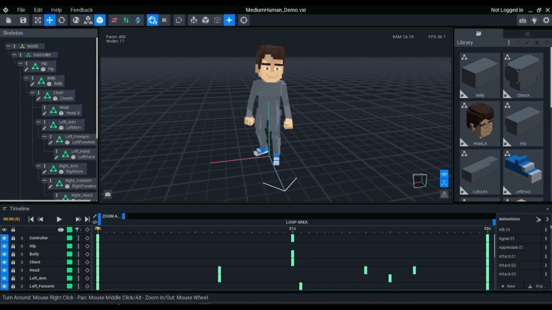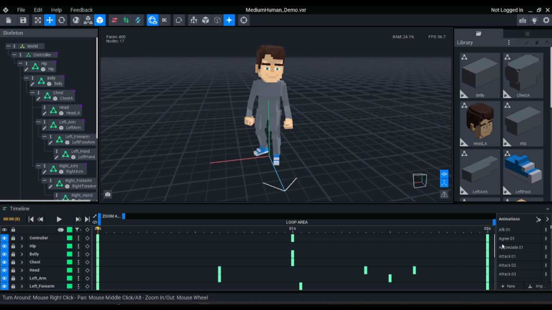To start with, we're going to set up our reference scene using the medium human template. This particular asset we're not going to make any edits to, and we're not going to turn it into a version of the medium human. We're going to create our own from scratch. Something to be aware of, the version that you will be creating along with this video will not be compatible with the animations in the medium human template, so you would have to create brand new animations.